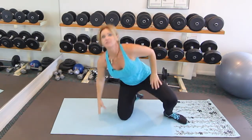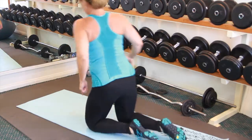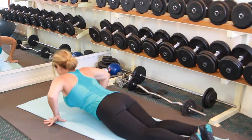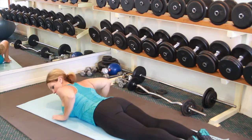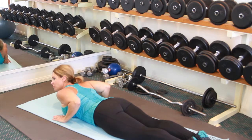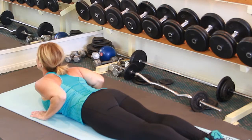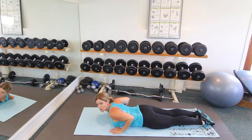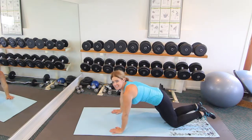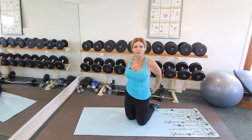Another important element during a squat is to have a strong low back. It's one of the most common areas to get injured during the squat. What you're going to do is lay down. You're going to take your hands and put them right next to your chest, and then bring your arms in almost like you're mimicking a grasshopper. From there, you're going to squeeze your glutes. Squeeze your thigh muscles, squeeze your feet together, and then look forward and just lift up with only your low back strength. You're going to hold that for as long as you can and then release it. If you do that regularly, it'll really help strengthen your low back muscles.